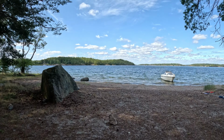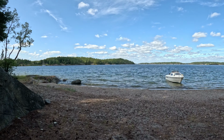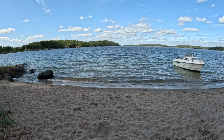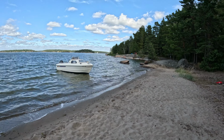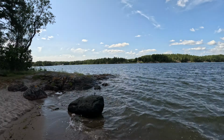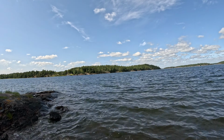and on this sandy beach here at Stora Sandön. Right, so yes, that was the end of the exploring of Stora Sandön, as I mentioned. So now it's time to swim back, but let's just wait a bit for the sun to reappear and start swimming back to the other side.